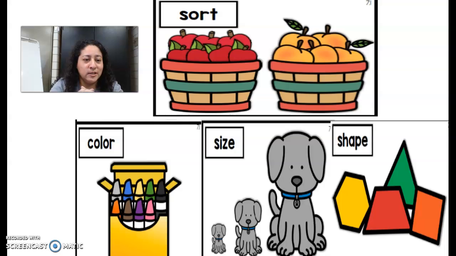Today we will continue learning about sorting. We're going to be looking at different things. It could be persons or objects or toys, and looking at them and putting them into groups by what they look like, by their attribute, okay? So we've been doing this all week, and today we're going to do a sort between animals and plants. Okay, but before I show you your homework, I promised you a Cookie Monster video about sorting, so I'm going to show it to you right now, and then we'll go over the activity.